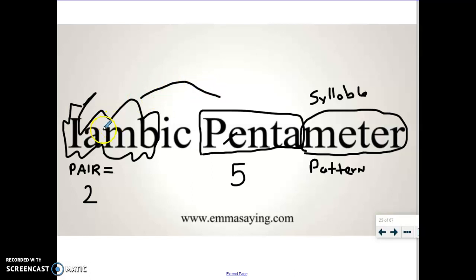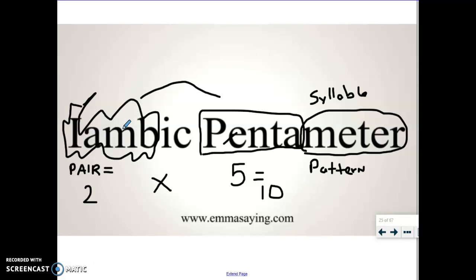We already know that a line of iambic pentameter is going to have pairs of syllables. So every time there's 2 syllables, we're going to make it a pair. The syllable pattern here actually is found in this word. So what we're going to see in a line of iambic pentameter is that there are 5 pairs of syllables. If we do our simple multiplication fact here, 2 times 5 equals 10. And as we talked about in our previous video, every line of a Shakespearean sonnet has 10 syllables. But what Shakespeare is doing is dividing them into 5 pairs, or 5 iambs. So this fancy schmancy word iambic pentameter basically means a syllable pattern of 5 pairs of syllables.